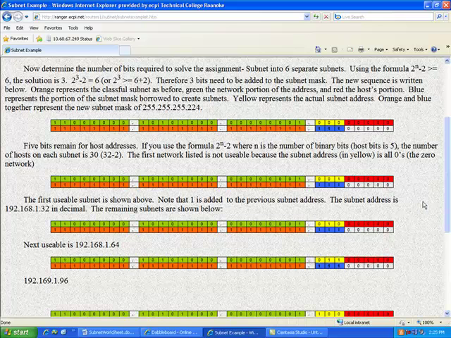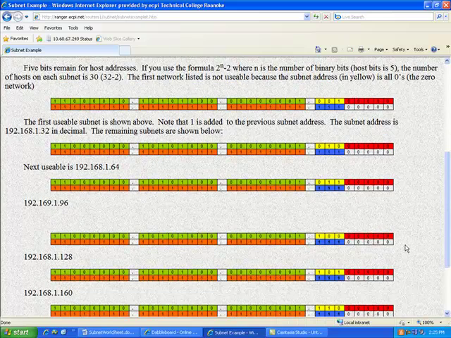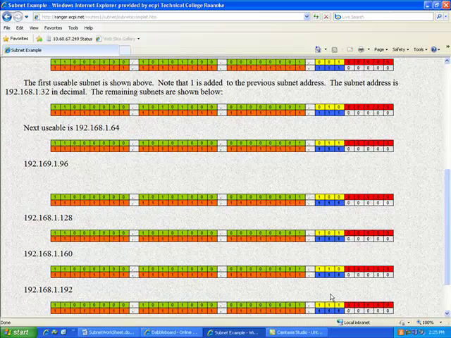We can go down and we'll scroll down this thing and increment the network addresses. The first one is going to be 001, and then we add 1 each time. 1 plus 1 is 0. Carry the 1. 1 and 0 is 1. So 0, 1, 0. Add 1. 0, 1, 1. 1, 0, 0. 1, 0, 1. 1, 1, 0. And then the broadcast subnet 111, which again is not usable. So you can't use the all zeros or the all ones in either the network, the base network, the subnet, nor in the host position.